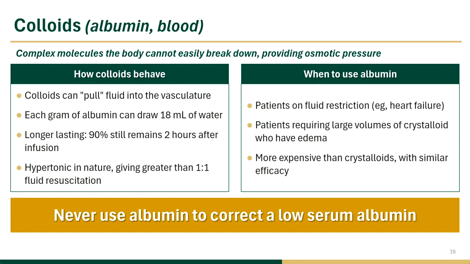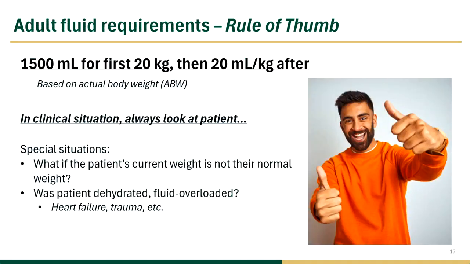So giving albumin to correct a low albumin would be like a person who is septic, having an infection, and giving them Tylenol to treat the infection because it causes a fever. If you don't give the antibiotics, you're really not going to get rid of the infection that's causing the fever. So it's really treating the provider as opposed to treating the patient if you give albumin because a person has a low serum albumin. All right, so how much fluid do we require per day?